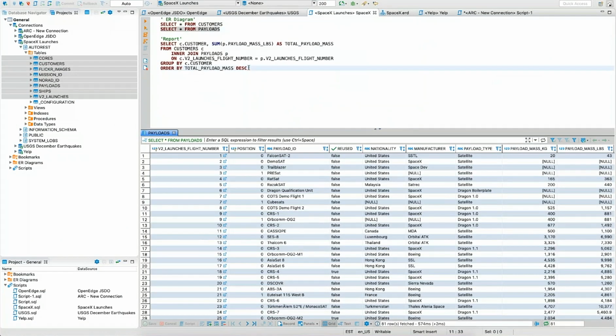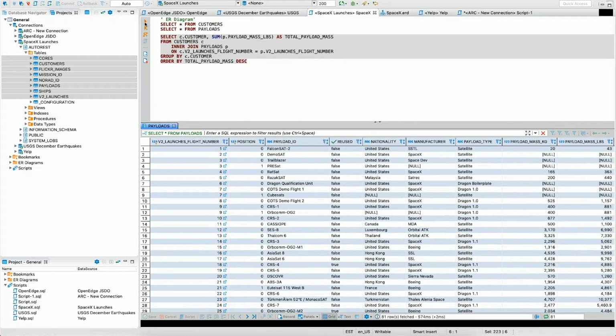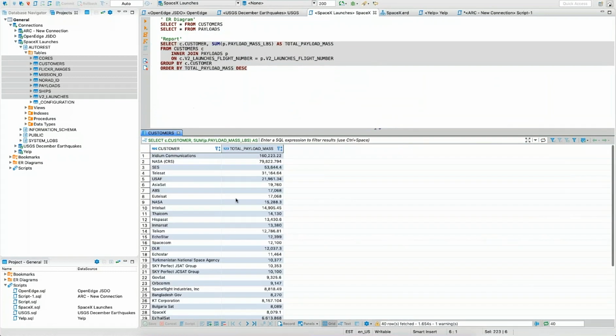So to perform that join using that identified relationship, we can see that we are able to find the top SpaceX customers across the payloads and the customer table. And we're aggregating that data based upon payload mass. So we're able to see who are SpaceX's top customers according to payload mass, because I assume that they're probably charging based upon mass of the payload that goes up into space.